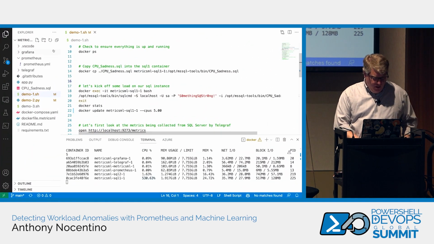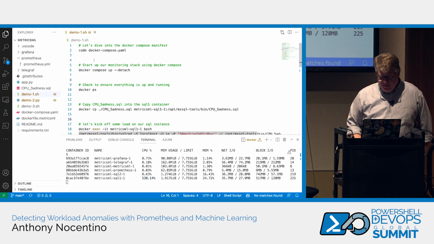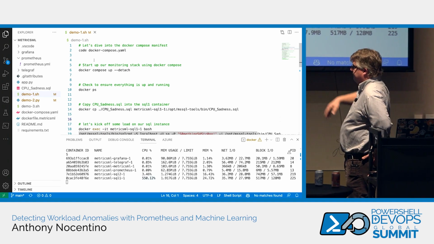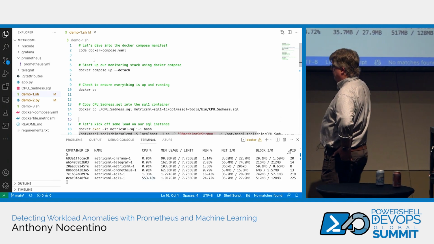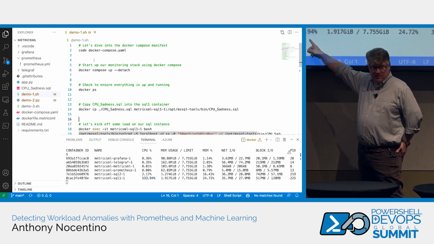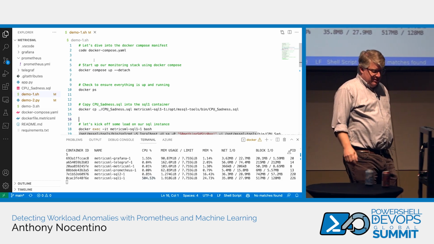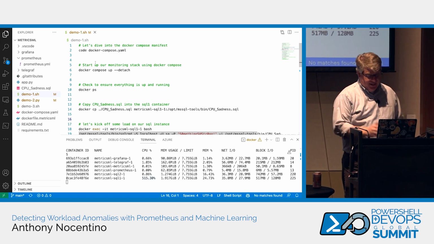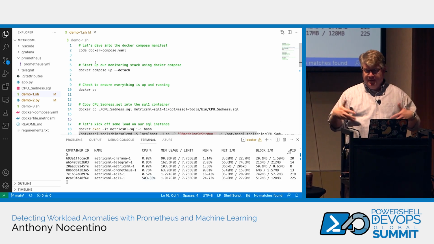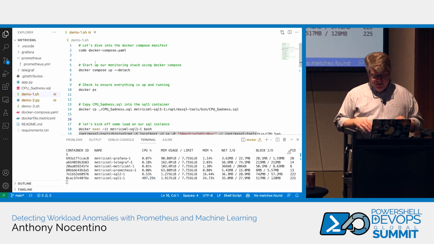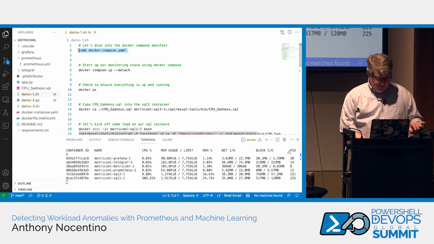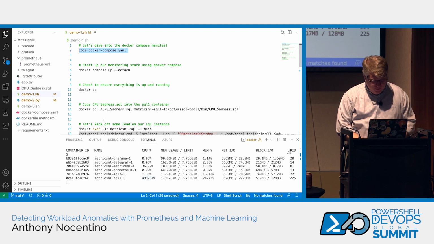Cool. All right. So once you pull the code down, you'll have all of this stuff. I'm currently making my laptop really, really sad, but it's a MacBook Air, so it doesn't have a fan, so I don't know exactly how sad it is right now. It's sad because I want to have some workload running, because I'm collecting metrics off of this laptop. And so I started up the monitoring stack here. So let's go ahead and look at that code. Oops, maybe I've got to break out of that.